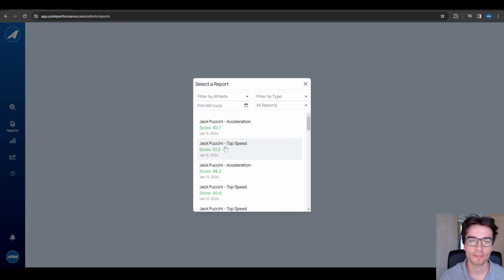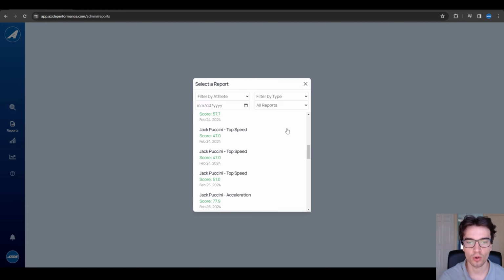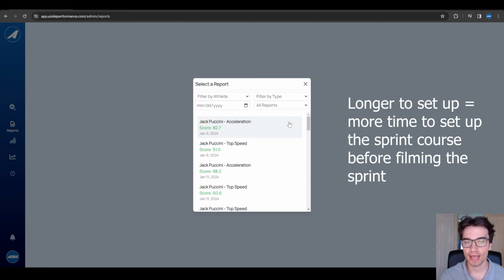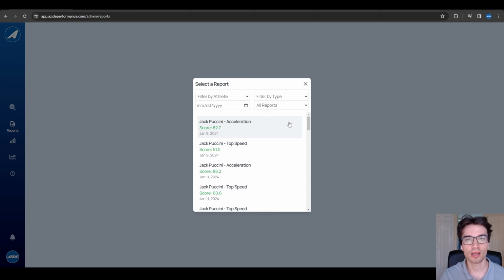When you click, this pop-up will appear, and this is where all the reports are. You can see I've got quite a lot of reports, and there are two different types: full reports and light reports. Roughly speaking, the full reports contain more information, more data. However, they take longer to set up and they require credits, and you only get a certain number of credits per month. Whereas the light reports are processed faster, require less setup, and you can have an unlimited number of them a month. However, they have less data.